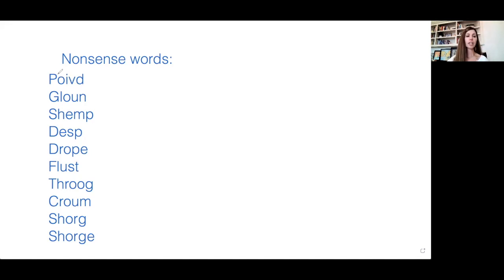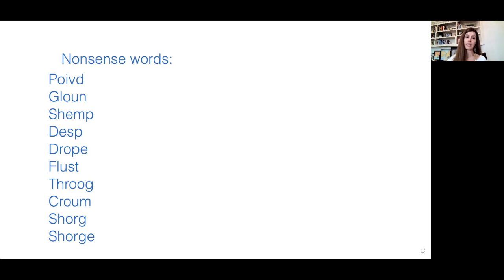So here I'm looking. Of course, I would never give a child this unless I was assessing them for the first time and wanted to know what they had, or if I have directly taught them these vowel sounds like diphthong OI saying oi and OU saying ow. Here's the E rule here. So we'll kind of go through these, but I would never just be like, you should just know this just because. So this first one is poived. So I'm really looking at oi. This next one, glown. So can they look at OU and know that it's going to say ow?